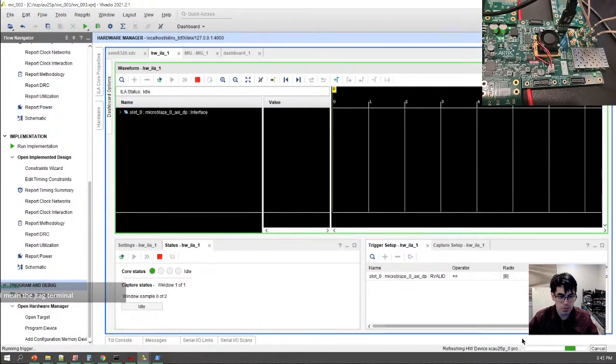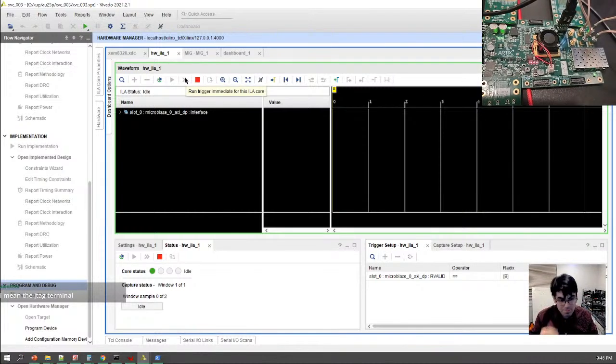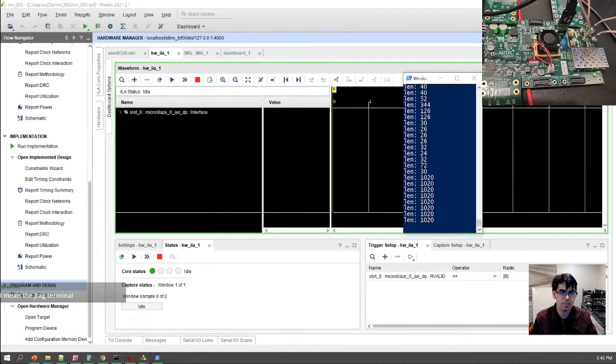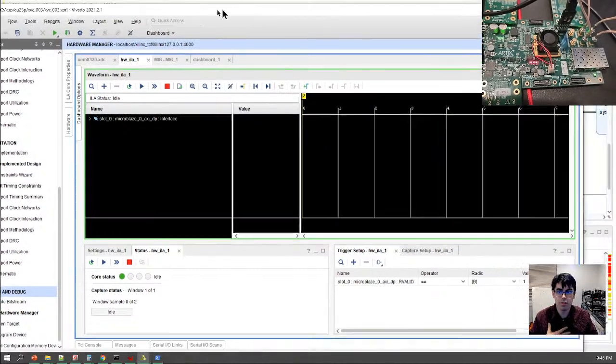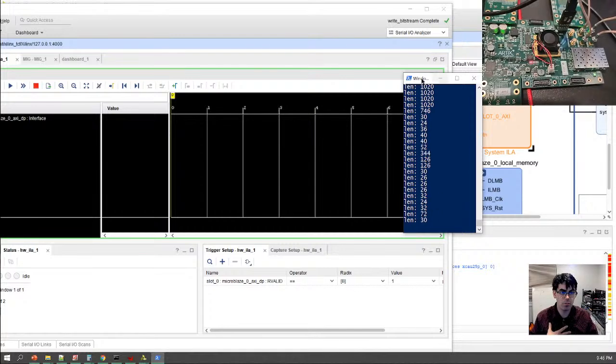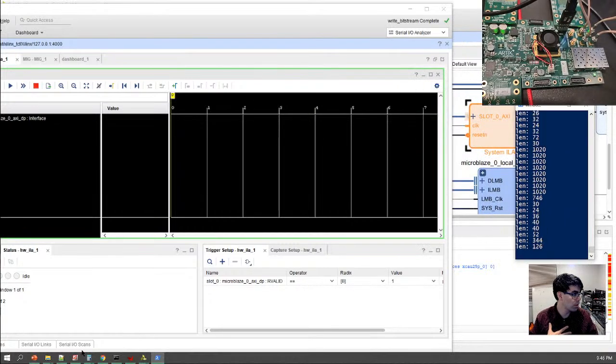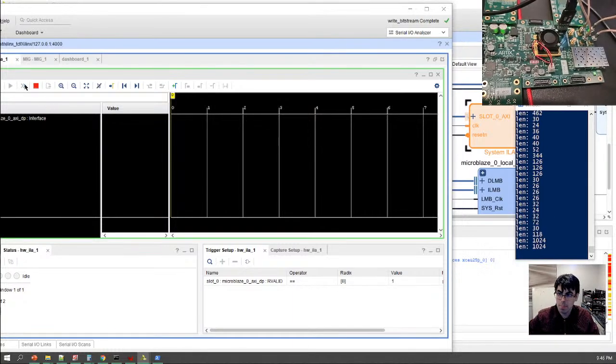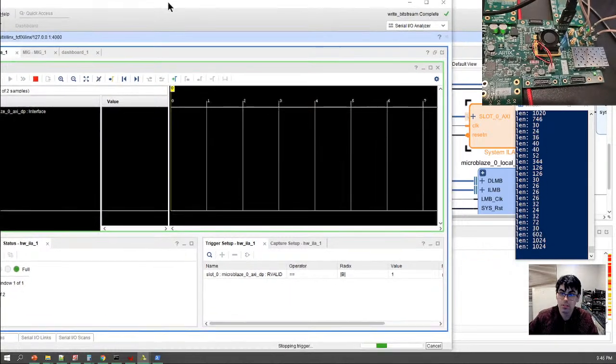Now if we do this, you see down here, every time I click the trigger button, it's running trigger. Let's see if we can move this slightly so we can keep track of this, our bus. Let's raise this a little bit.